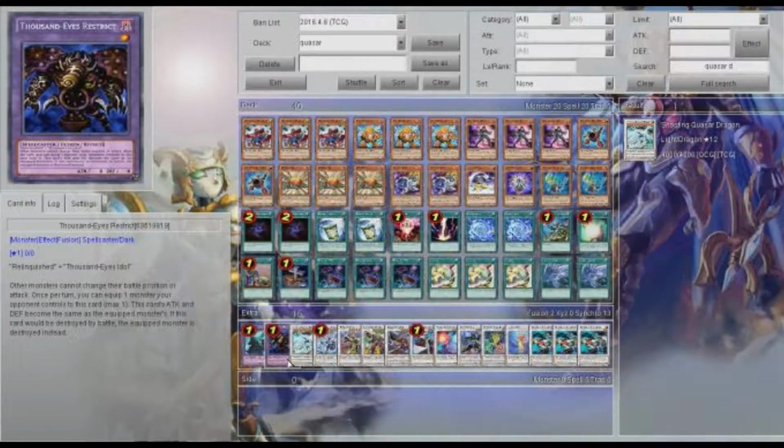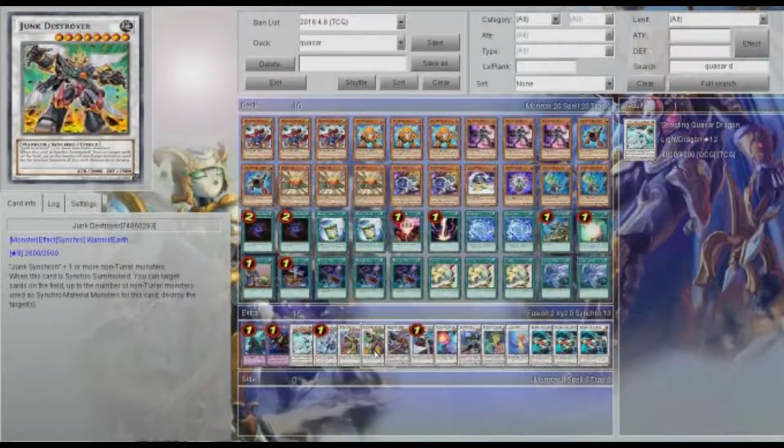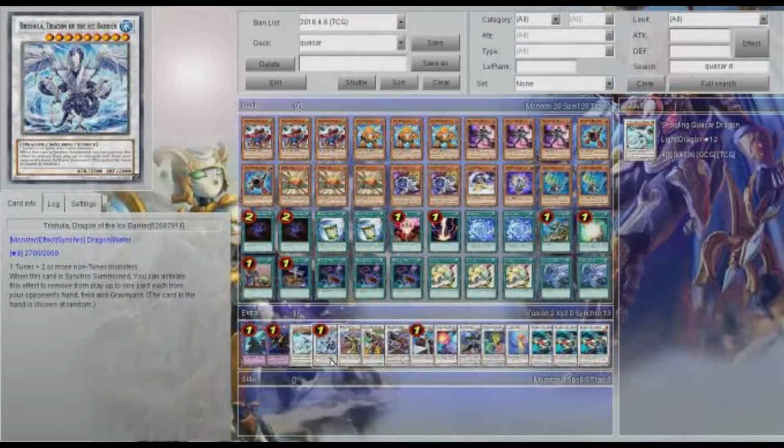If you choose just not to make Norden, it would probably be better in every situation whatsoever because you would be able to make something better. Like if you have Junk Engrave, you could probably set up for this guy. Well, you need to have a level 1. He can help make Trishula.